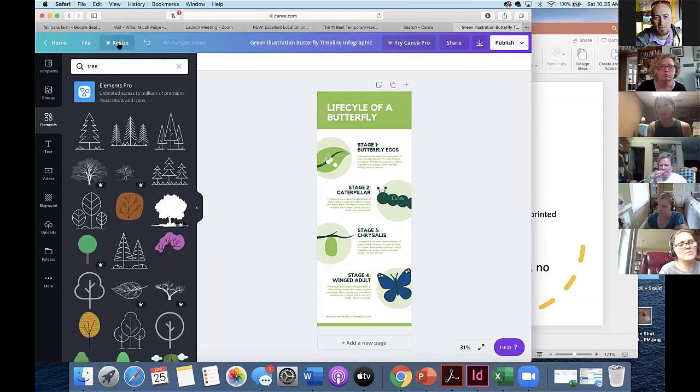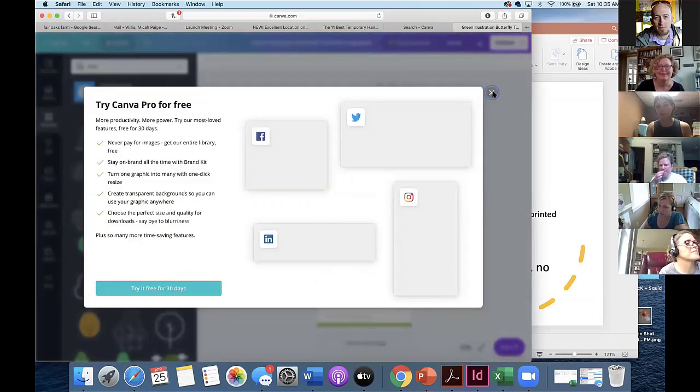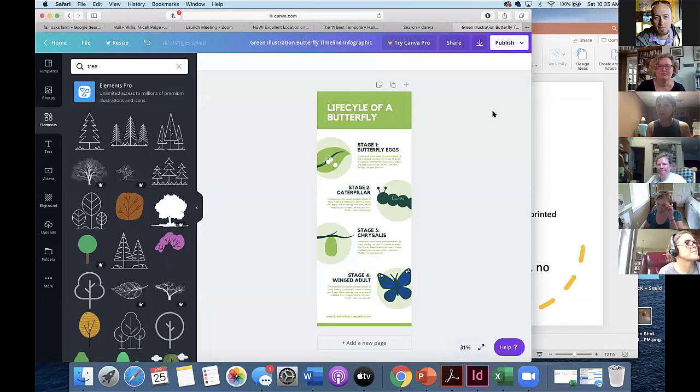If you want to resize, you have to go to Pro. But infographics can be a bunch of different sizes. That's another thing to look up on Google. I usually like 5x7 a lot. It's easy for people to fold up if they want to take it with them. And for social media, there are various sizes.